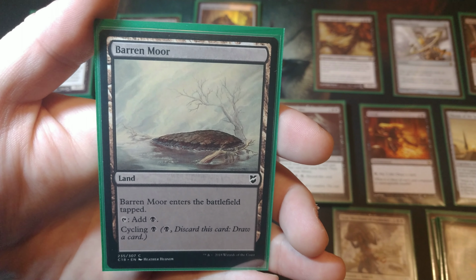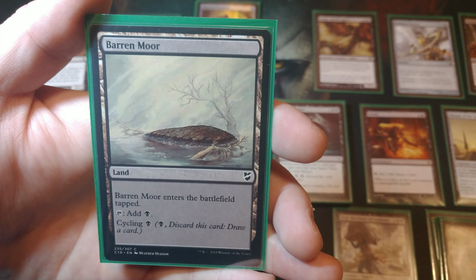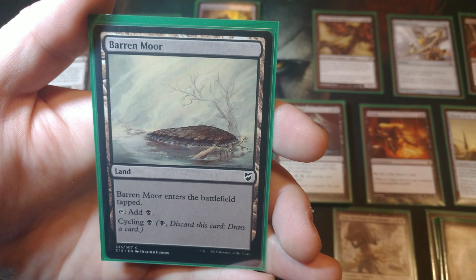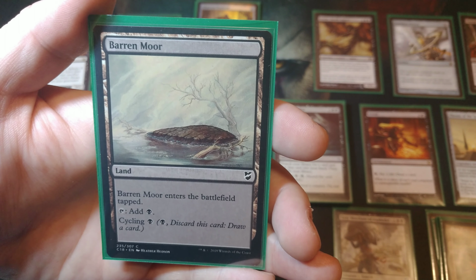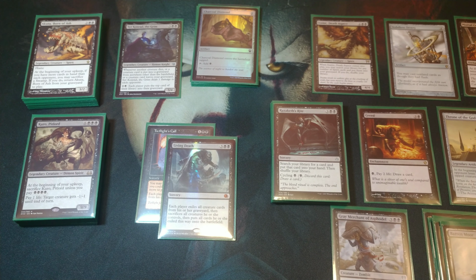And then we have Baron Moor, basically for the cycling. So basically, if you've hit your 6 mana or so, and say you're searching for a tutor or whatever, you can cycle it to draw a card. And then we are running 33 swamps.